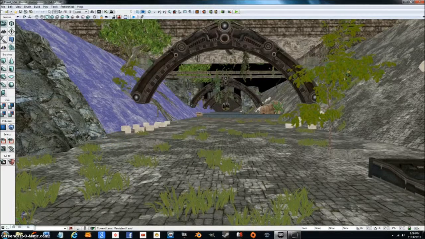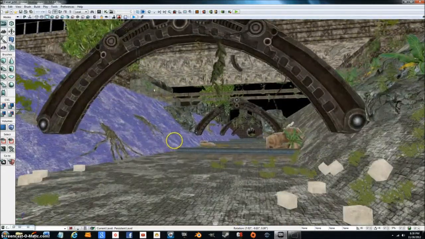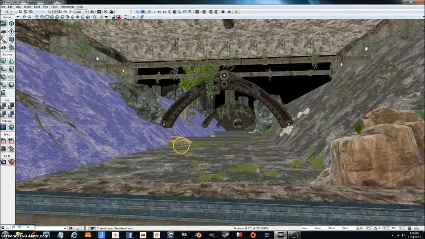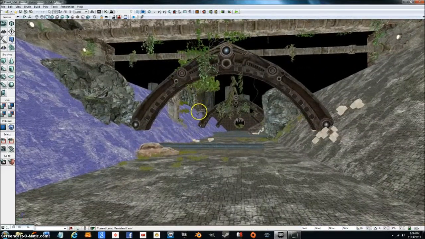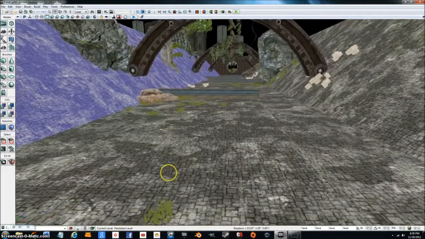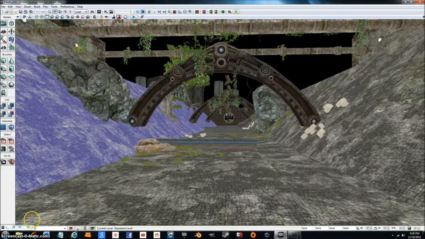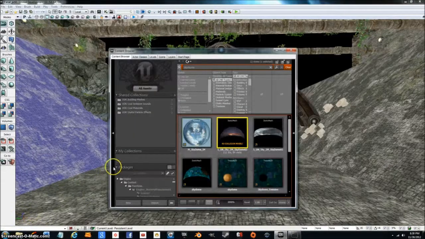And also, if you want to add anything else exterior to the map, now would be the time to do it. I added my city back here a little earlier. I probably should have waited until now to do it, but it's not that big of a deal. So, as of right now, the only thing I really need to do is add a sky dome.